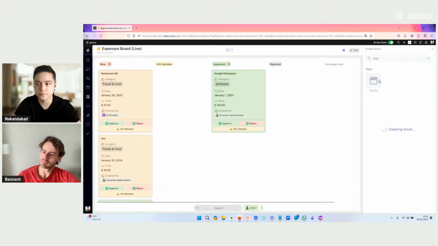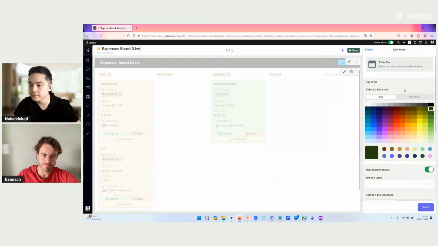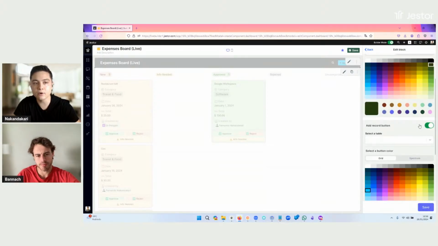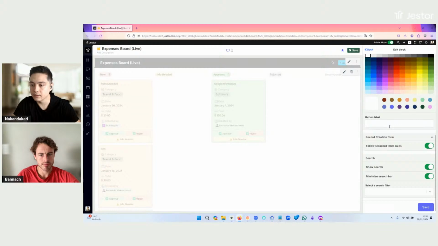There you go. So this title bar is going to be dark green. We can create a new card directly through here, and it creates something in the expense tracker. The button is white, and add expense. There you go. So I don't want to use the standard panel to create an expense here, because I already have a super form for creating expenses, for submitting expenses.